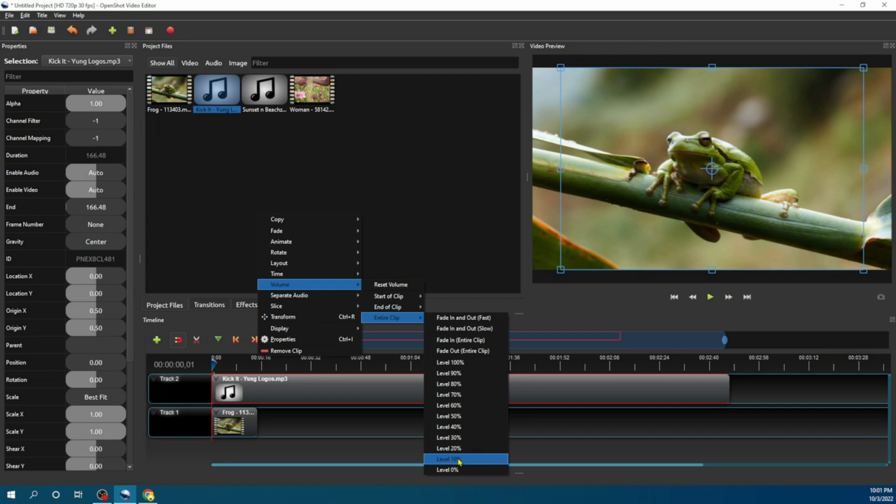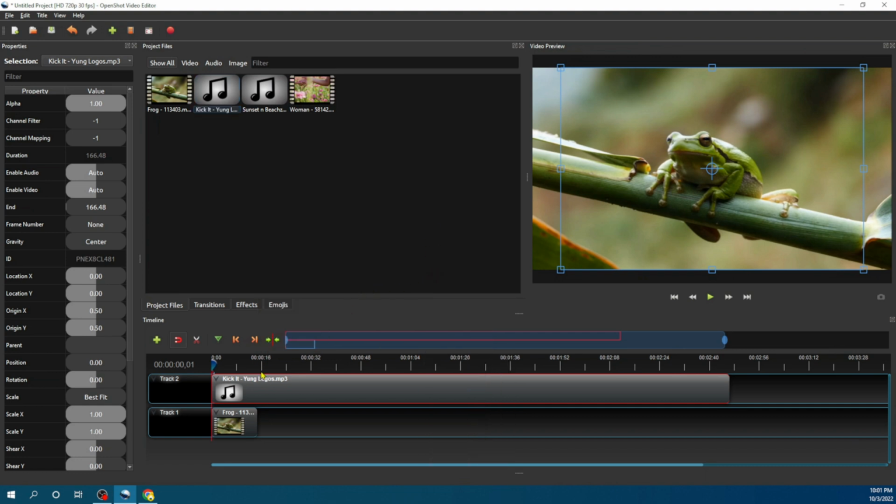You can put it on 10%. If you put it on 0%, it's going to be on mute. Or if you put it on 10%, it might be a little bit louder than how you expect it to be. Well, I'm going to show you another method on how you can take this volume down to whatever level you want the audio to be at.